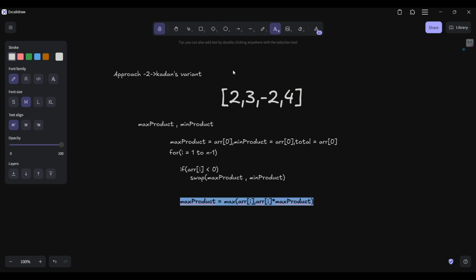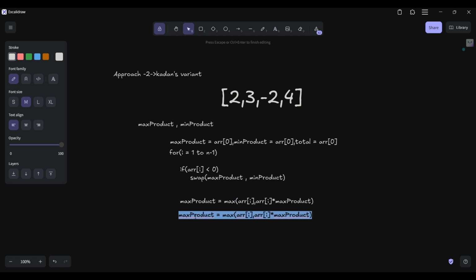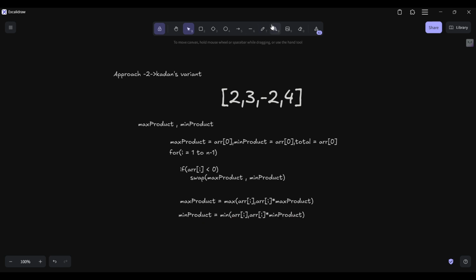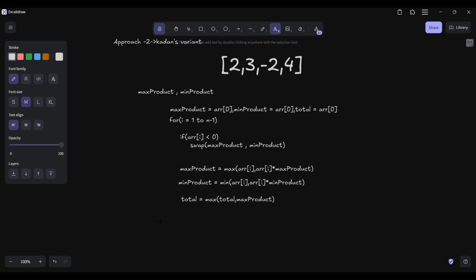Let's copy it and paste here, and update the value with minimum, here also minimum, and here also minimum. So it will check the minimum, and every time we will also calculate the result, or total value. Total would be max of total and max product, whichever is larger.